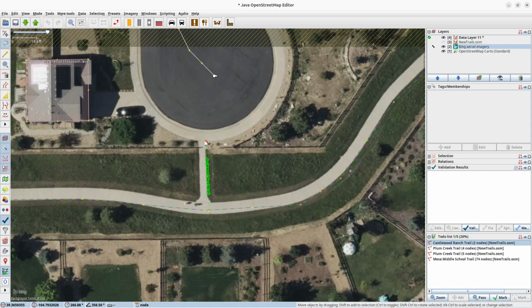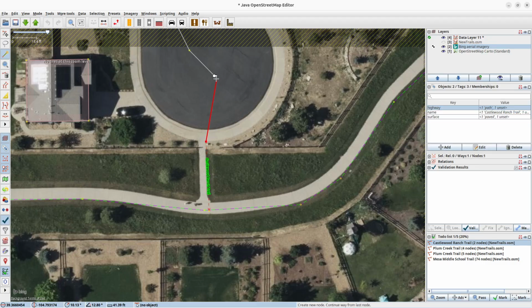So we're going to connect it to this road here, this cul-de-sac. So just hit A for add, click that final node, and then click on the road.